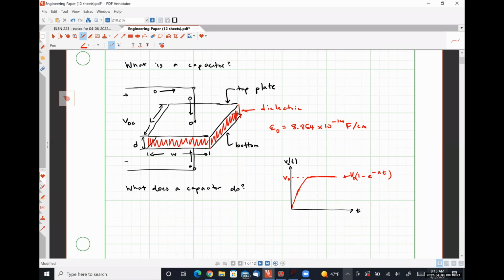Okay. So what's really interesting about this device, or at least really interesting to me, we have a top plate and a bottom plate separated by an insulating material. What is an insulating material? What does that mean? You guys learned about insulators, semiconductors, and conductors on like the first day of Engineering 120. What does it mean when you have an insulating material?